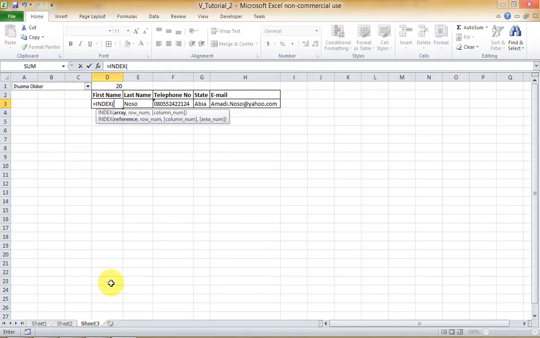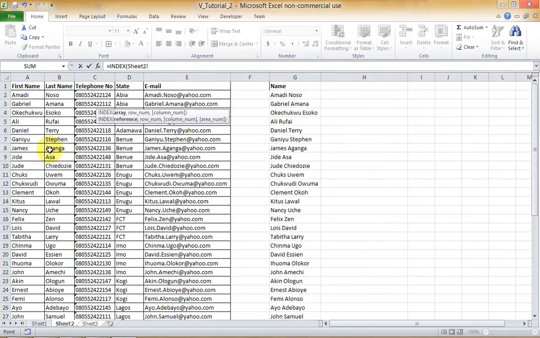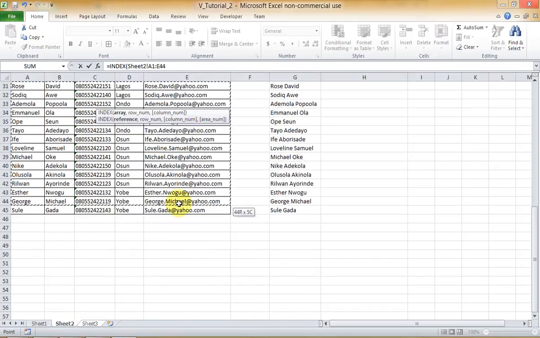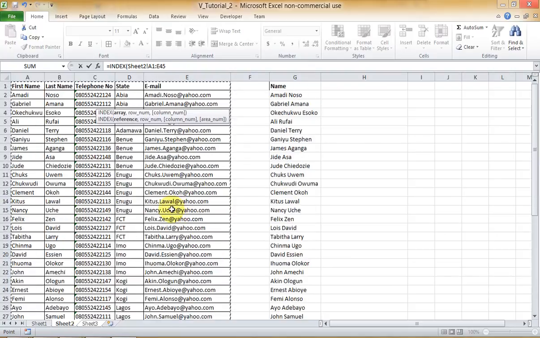Ours here is going to be several columns, several rows, which in essence means it's going to be a table. So our array is going to be this table, several columns, several rows. Voila. Something is going to go wrong, but I want you to see it yourself before we change it. So okay, let's stick with this for now.